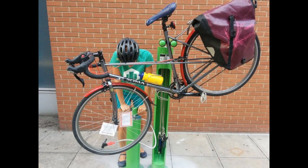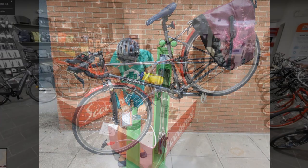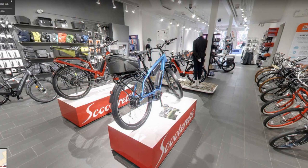Let's talk about where to buy your e-bike. If you're not experienced in bicycle repair and electricity, your best bet is to buy from a reputable bicycle store and forge a relationship with the people in the store. If you make it a habit to have your bike serviced in the same store, you're less likely to be left to your own devices in case of a breakdown.